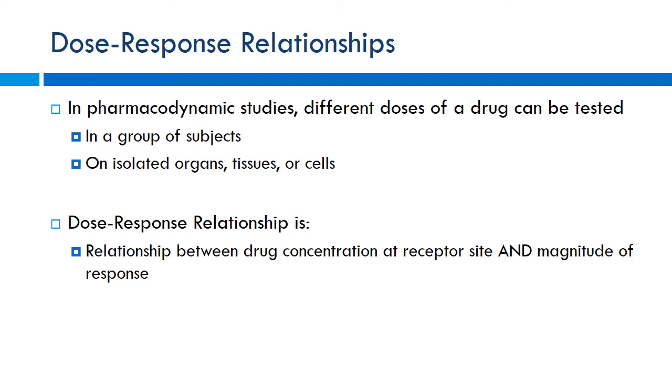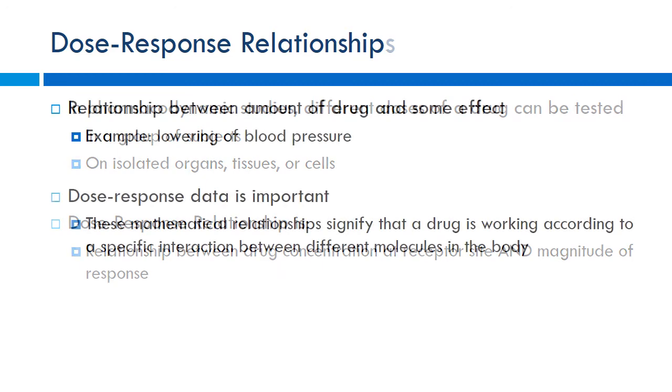You can also do drug studies where you're looking at effects on specific tissues, cells, organs, whatever it happens to be. You can look at that as an isolated case, but in a lot of cases we're more worried about patients, how they actually respond to the drugs. What we're going to see and talk about today are these dose-response relationships, and basically this is a relationship between drug concentration at the receptor and the magnitude of that response. So if I give you 10 milligrams of this drug, it's going to cause this big of a drop in your blood pressure. If I give you 10 milligrams of another drug, you see a different drop in your blood pressure, right? So how the patient responds to that drug at a given dose.